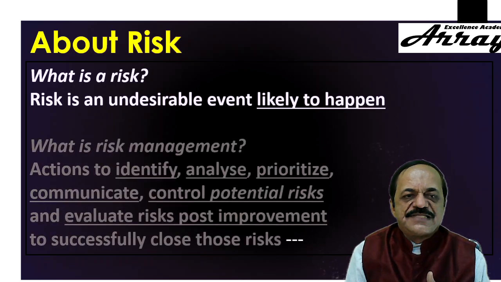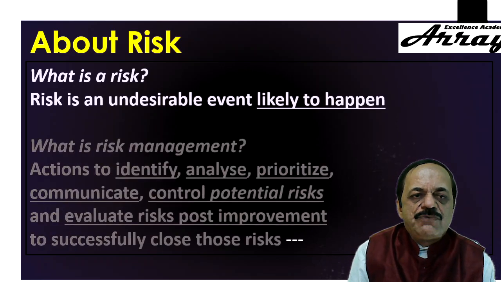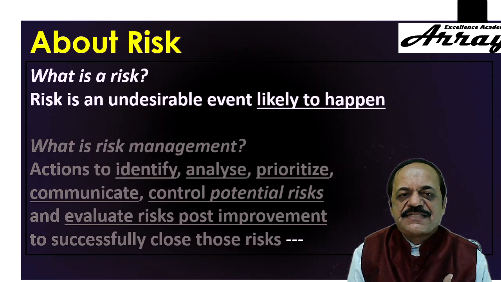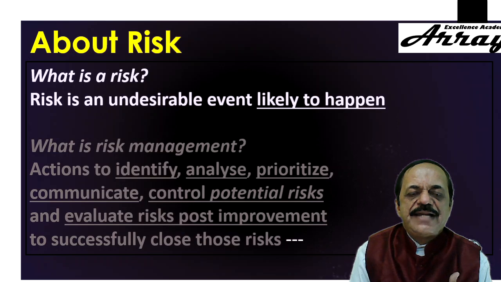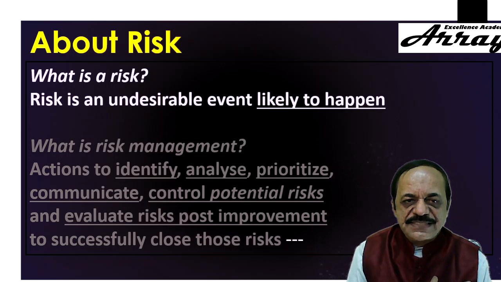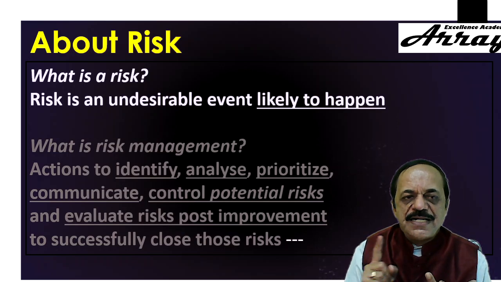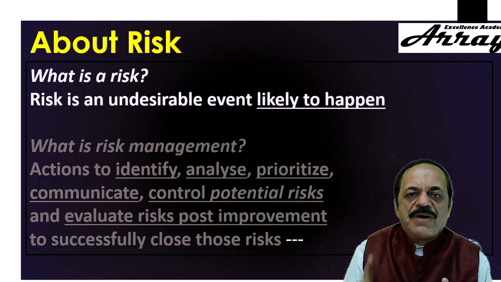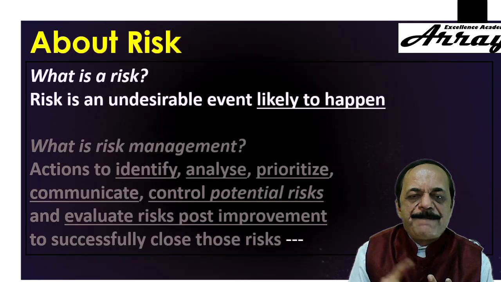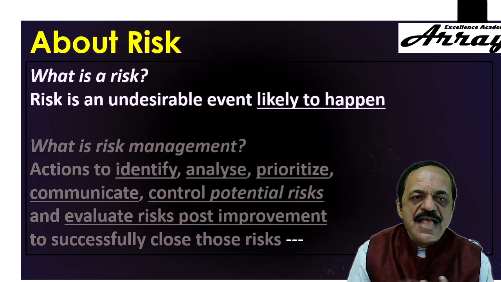What is risk management? Risk management involves actions to identify risk. This is slightly difficult. We have to sit in a group, visualize the future, and identify the risk. Analyze the risk. What is the risk? What is its significance or negative impact? Prioritize the risk. Whatever risk has a higher negative impact should be prioritized first.